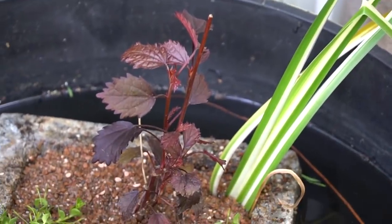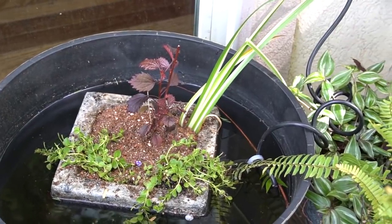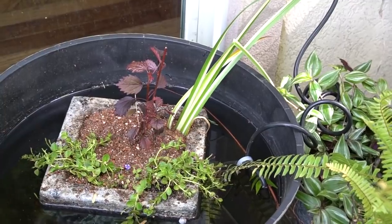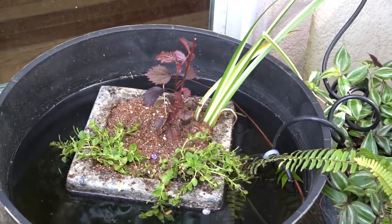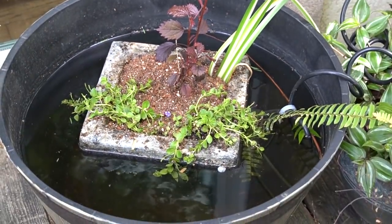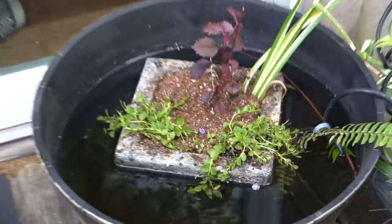With this red plant, I really want that to be able to bush and grow and become big and beautiful. So I wanted it to have a little more structural support. So adding that essentially fine gravel to it just gives it more support so that it can root easier and grow taller without flopping over. You can see little blue flowers. That's exciting. And then over at our waterfall tub, I did the same thing.